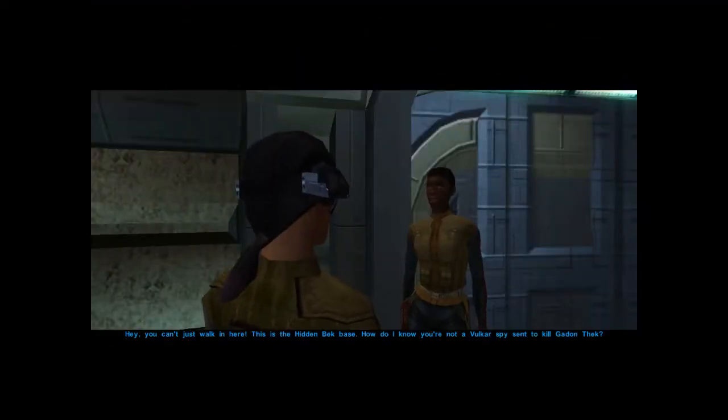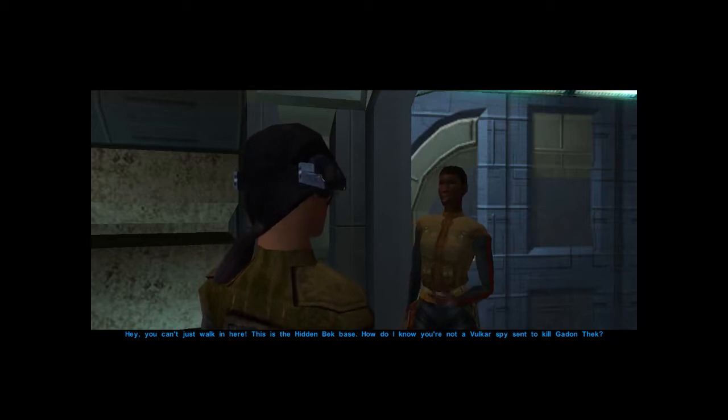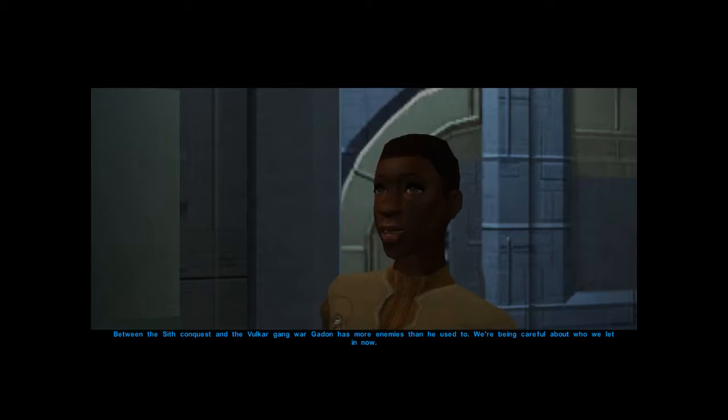Hey, you can't just walk in here. This is the Hidden Bek base. How do I know you're not a Vulkar spy sent to kill Gadon Thek? A lot of people want to go inside and speak to Gadon. He's a hero of the common folk. But the days of the Hidden Beks' open door policy are gone. Between the Sith conquest and the Vulkar gang war, Gadon has more enemies than he used to. We're being careful about who we let in now.